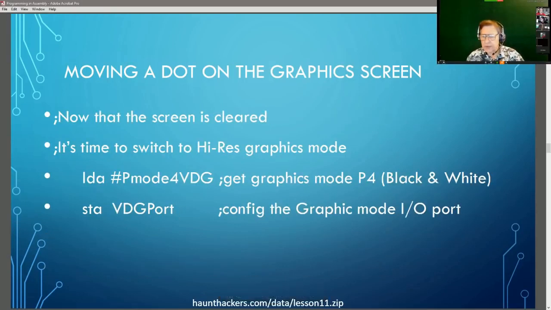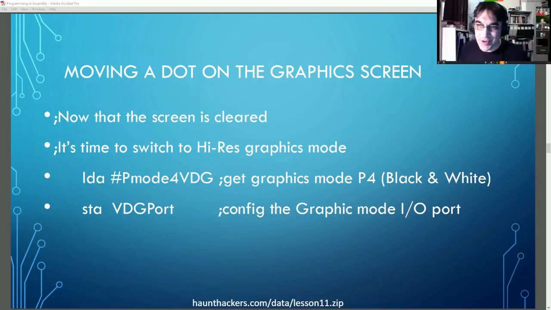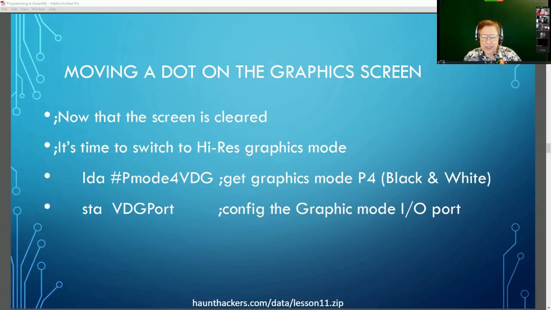This one goes through and sets up the video display generator for the proper graphics mode. It loads up A with that reference I made earlier about the information for a PMODE 4 video display generator, and then stores it at the VDG port, which is FF22. Once again, these labels make sense. They're almost self-documenting of what's going on, instead of you memorizing every single I/O address that the CoCo has. It gets confusing. Anyways, next slide.